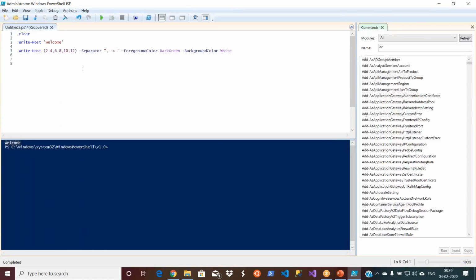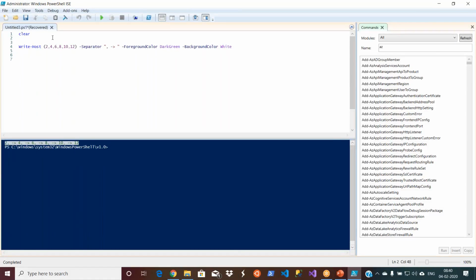You can also format your content as well. Let us say I have written welcome, right? I can format that content as well. Right now I'm formatting something. Let us say I have 2, 4, 6, 8, 10, 12. I want to format it when I'm displaying it on the web page or on a console, right? Let's see how it gets formatted. See how it is. I have the content 2, 4, 6, 8, 10, 12, but it is displayed as 2, comma, and then arrow, and then 4, comma, arrow, etc. So you can set up formatting.